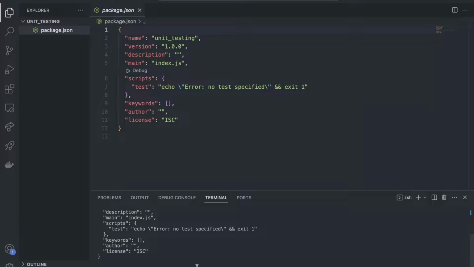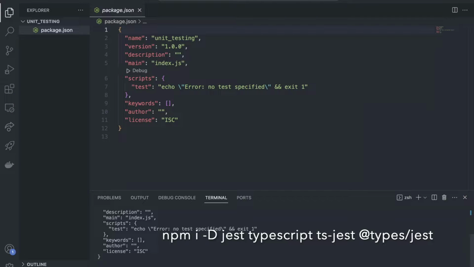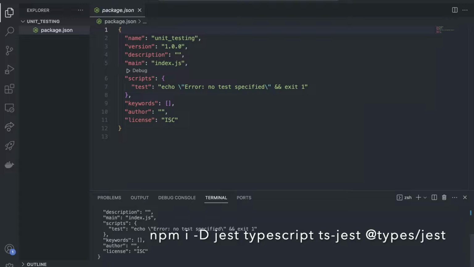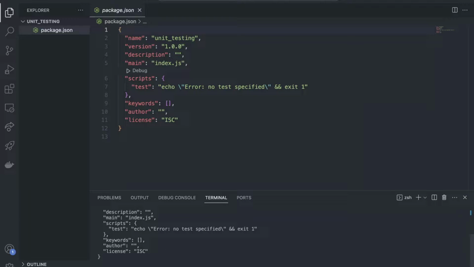Next, we need to add all the dependencies we need in order to use Jest. First, let's enter npm install. You can type install or simply use npm i -D because all the dependencies we need are development dependencies.